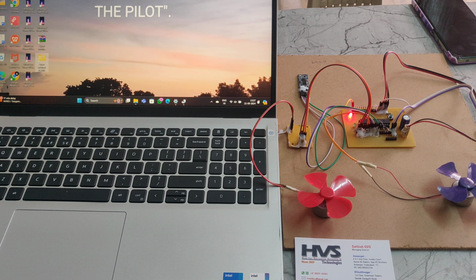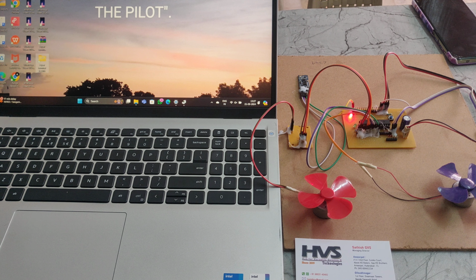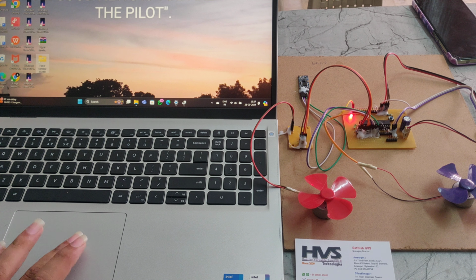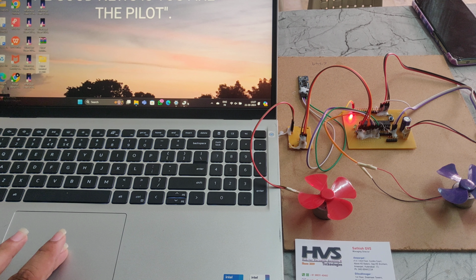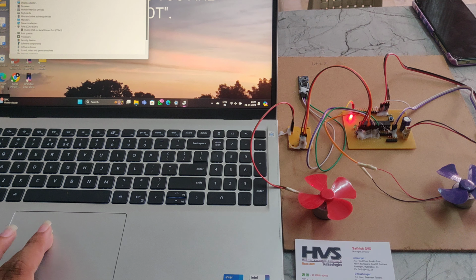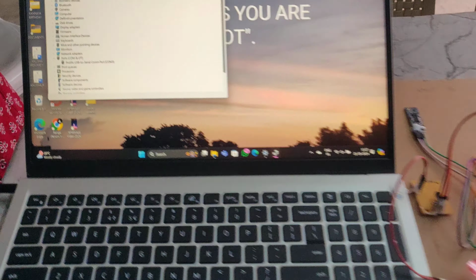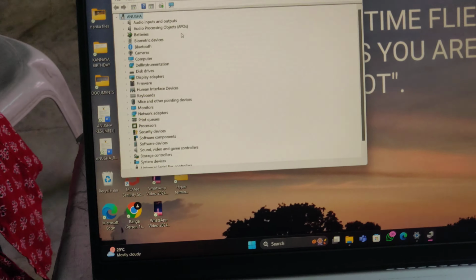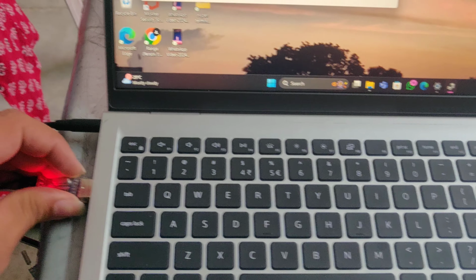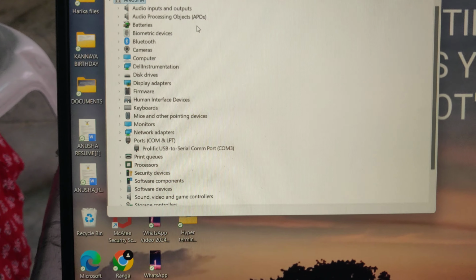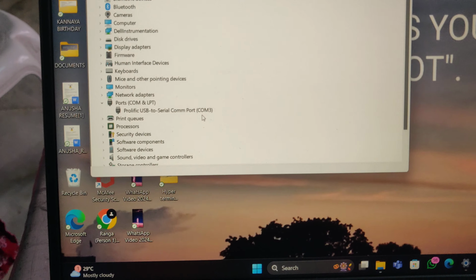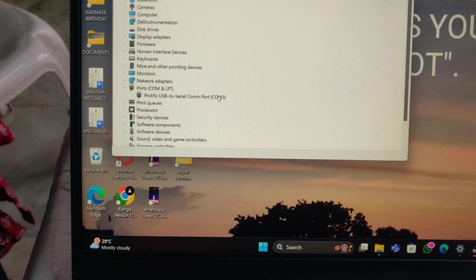So I will show you how to take that. First of all we need to connect the USB TTL to the laptop. After that we need to go to the device drivers. Here we can see the device manager. When we disconnect this, it will be refreshed, so there will be no USB port. If I connect this one, then we can see here it is refreshed, and also it is showing the COM number 3. So please note it down. It is COM number 3.